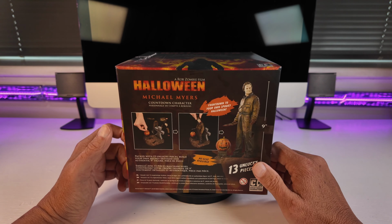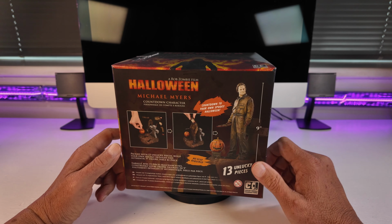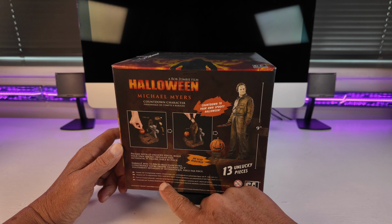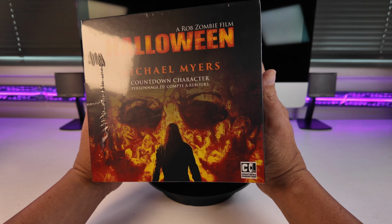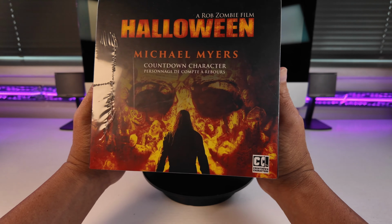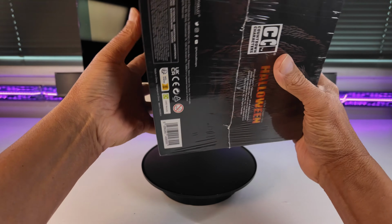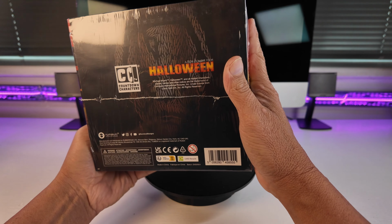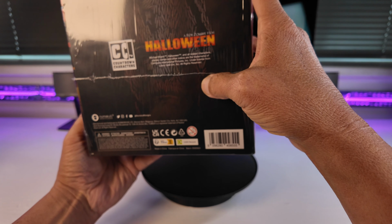Around the back, we've got some pictures of how you construct the thing and the actual figure itself completed. Some more details at the bottom. On the top, it's a repetition of that nice image on the front there, the picture of Michael, the Halloween logo. On the bottom, you've got the usual warnings and credits that we normally expect on one of these boxes, and a really nice sort of silhouetted image of Michael there.